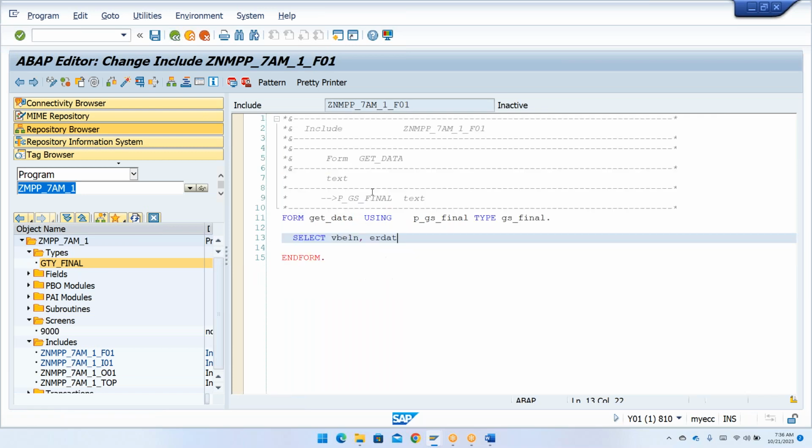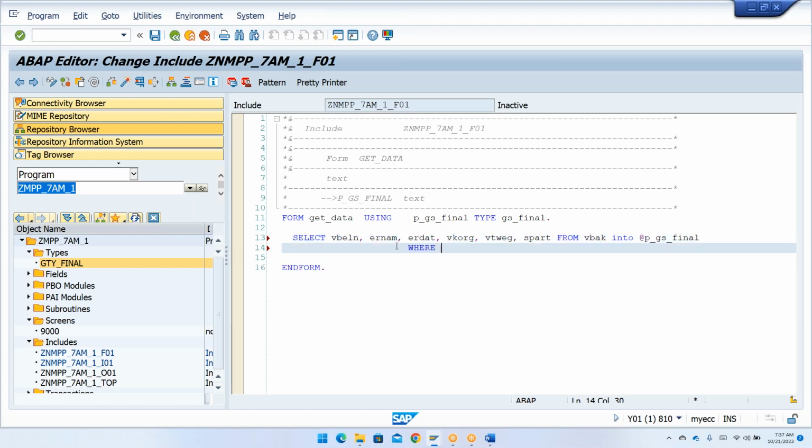Sorry, ERNAM and then ERDAT, ERNAM, ERDAT, VKORG, VTWEG, and SPART FROM VBAK INTO @p_gs_final WHERE VBELN is equal to @p_gs_final-VBELN.